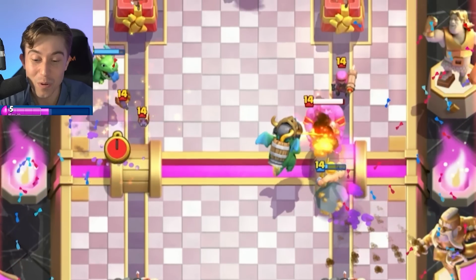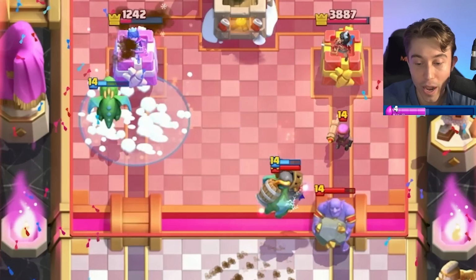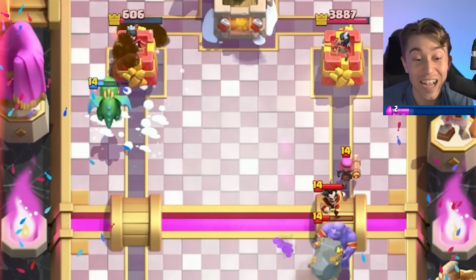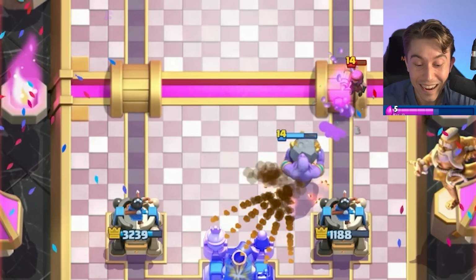Wait, if the Baby Dragon locks on a tower, we could freeze with it. I'm not even joking. Baby Dragon win condition. Baby Dragon win condition for the win, baby. Oh my gosh. It's actually taking the entire tower. It's such a joke. No way.